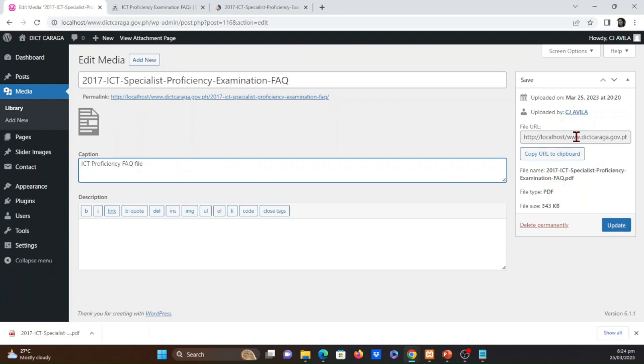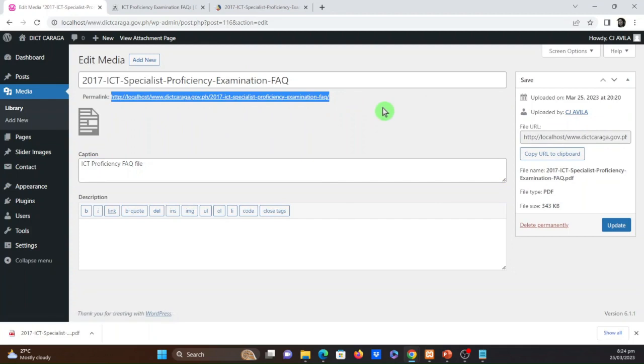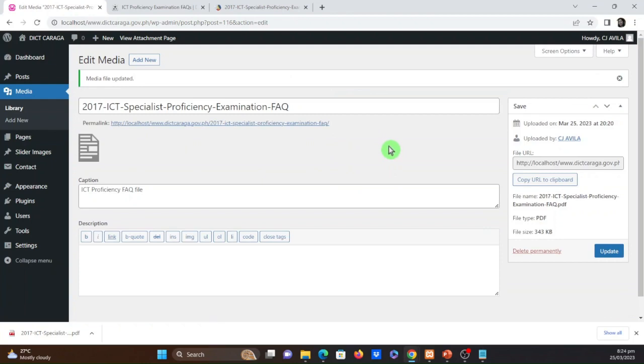Updated. Okay, what we need to do is just have this link instead, copy it, and then update it. We will use the permalink. It's really important to change it to permalink. There is a need for us to make an update on that.